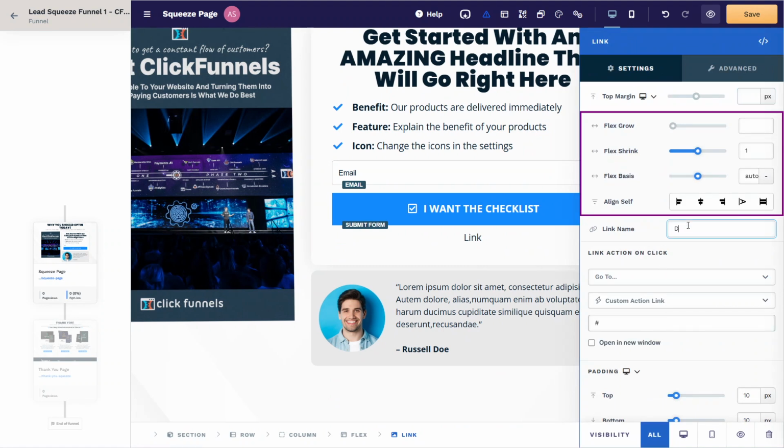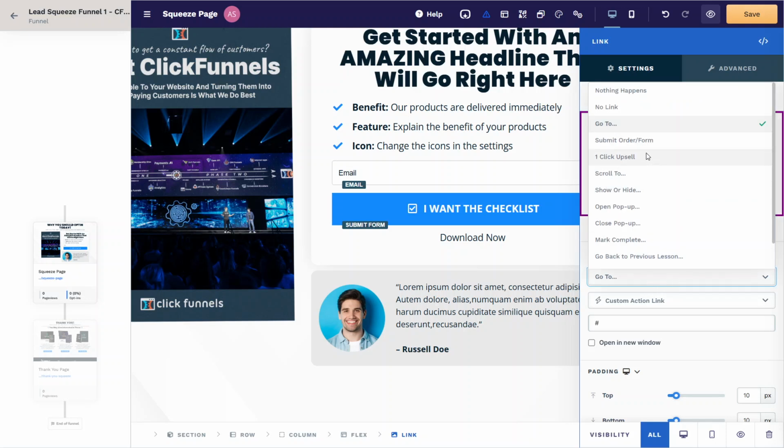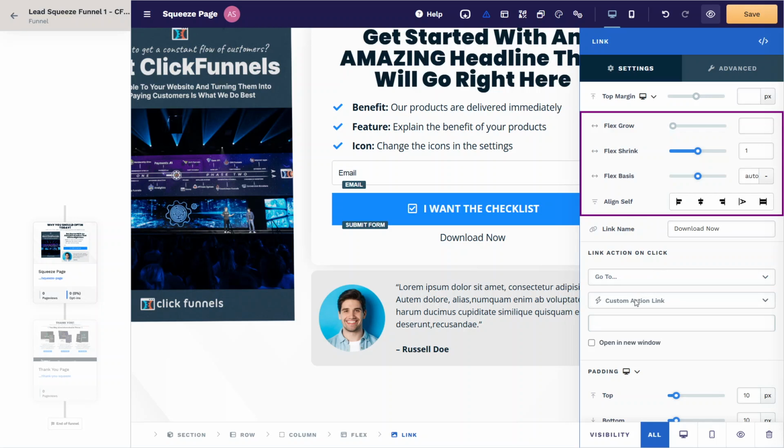Then look for the link action or on-click option. Click the drop-down and choose Go to a URL as the type of action. Another drop-down will appear just below it. Open this one and choose Custom URL. You'll now see a field where you can paste your PDF link. Paste the link you copied from your Drive into this field and double-check that there are no extra spaces before or after the URL. Once everything looks correct, go to the top right corner of the editor and click Save.